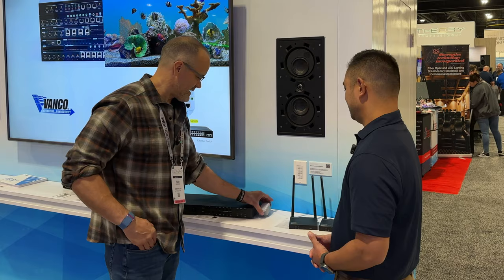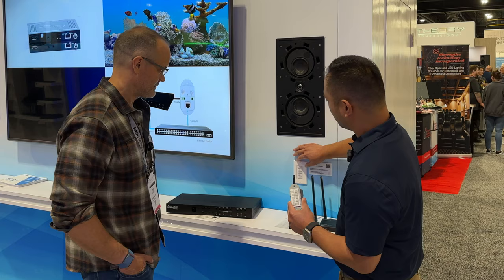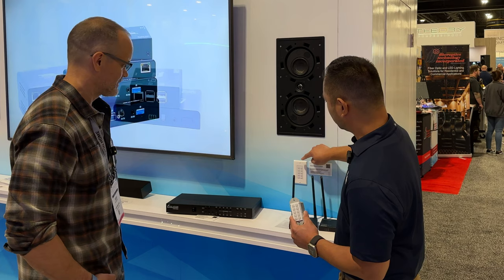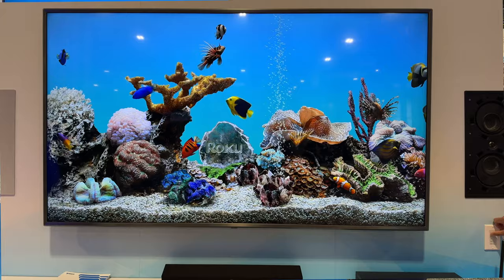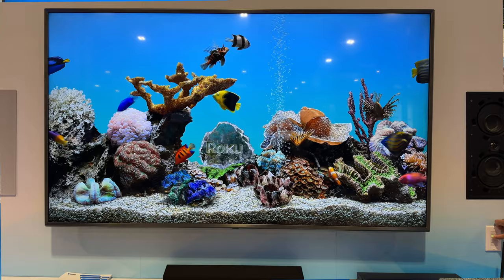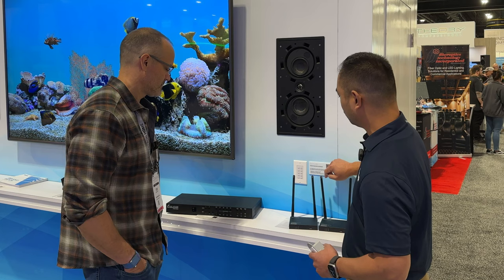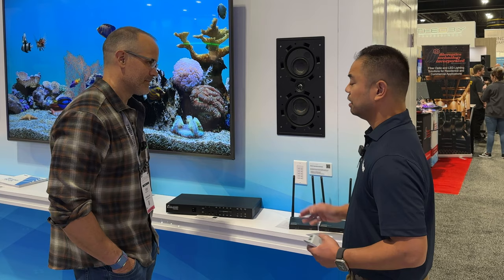This little unit here is our 10-button programmable keypad, which is a great addition to any matrix switcher. We actually have it connected to this matrix unit as a demo, and we can press any button with preset actions. So I can punch in Apple TV, cable box, Blu-ray player, game console, and pressing a different button will switch to a different source. Best way to explain this: you have a home theater room and you want a quick and easy way to set up a movie mode or a sports mode. Click sports mode and the lights turn on, the blinds open up, the TV turns on, the projector turns on — multiple actions per button press to automate everything together.